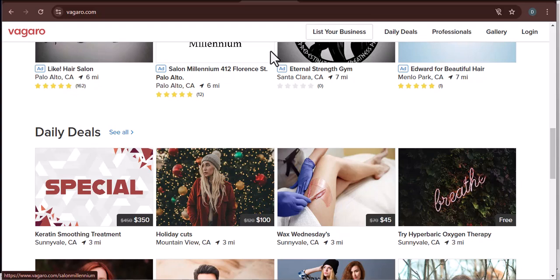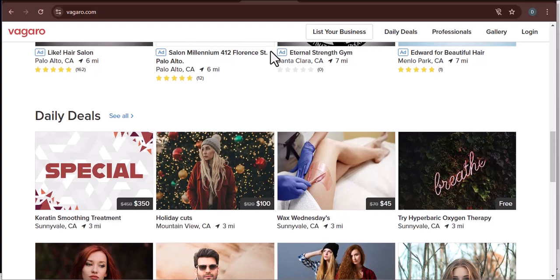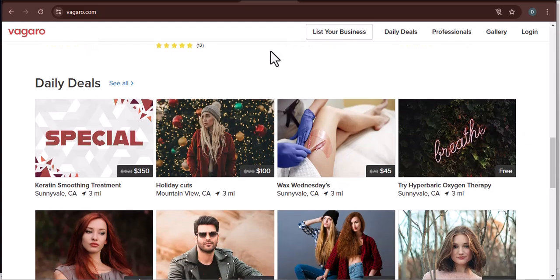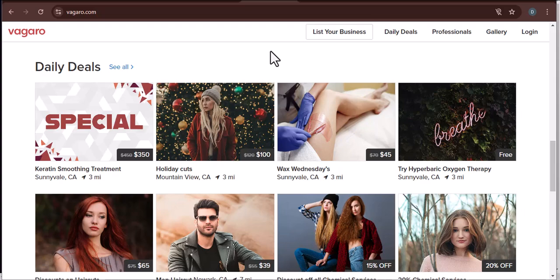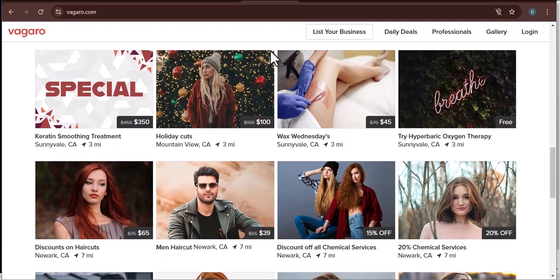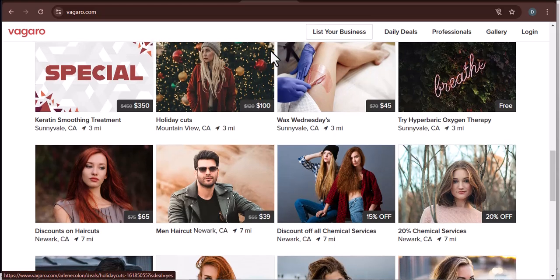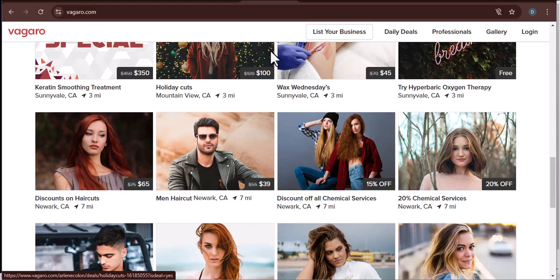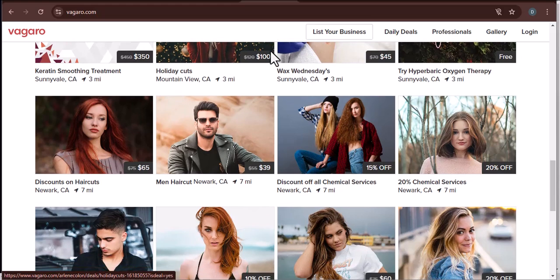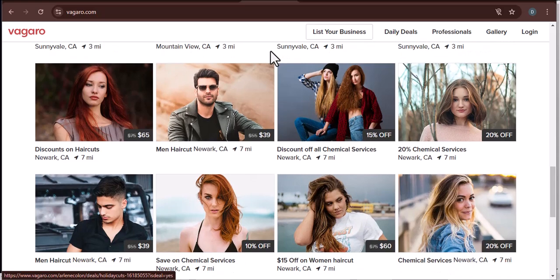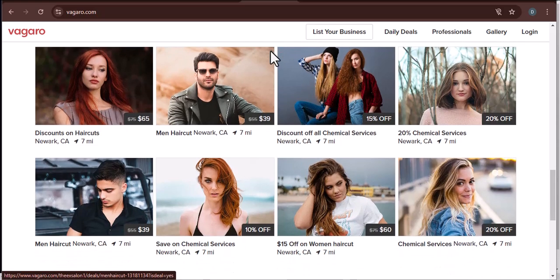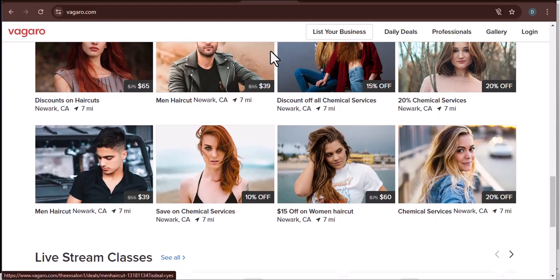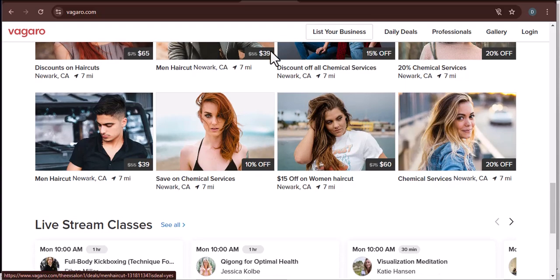Scenario 2. Adding a fee for a product, e.g., a special order product fee, or a delivery fee for a product. While less common than service fees, you might need to add a fee specifically related to a product sale. Just like with services, when you're adding products to a client's cart, you can utilize the Add Item or Add Custom Item feature. Label it appropriately, e.g., Product Special Order Fee, Product Delivery Charge. Input the price and save. This ensures the client sees a clear breakdown of the product cost and any associated fees.